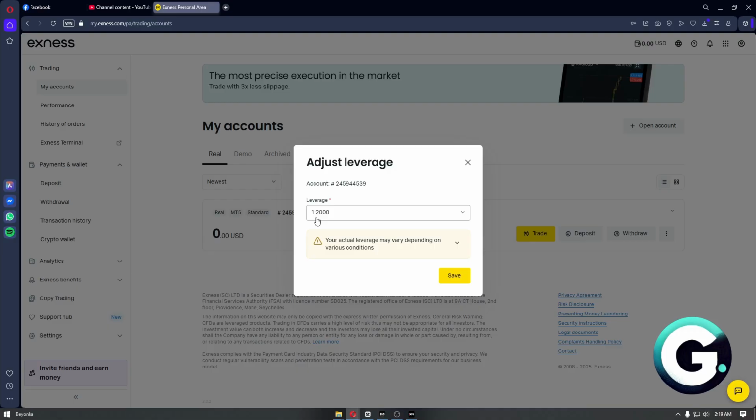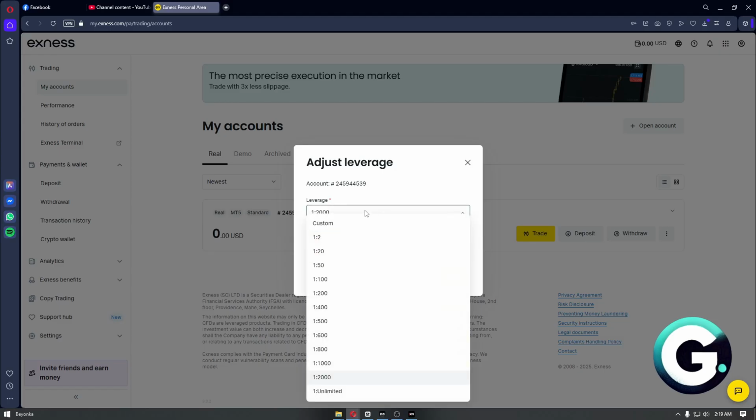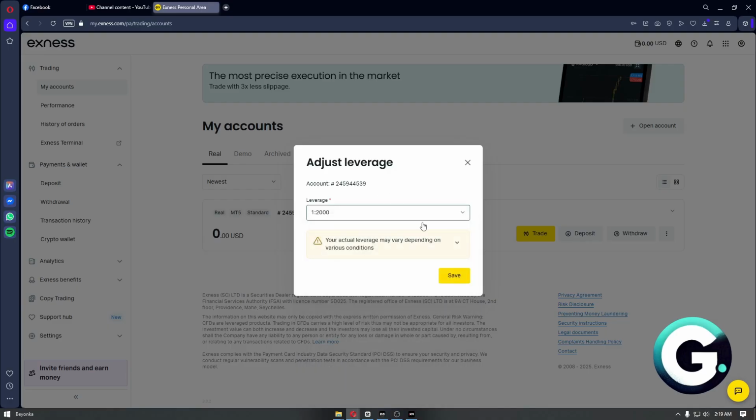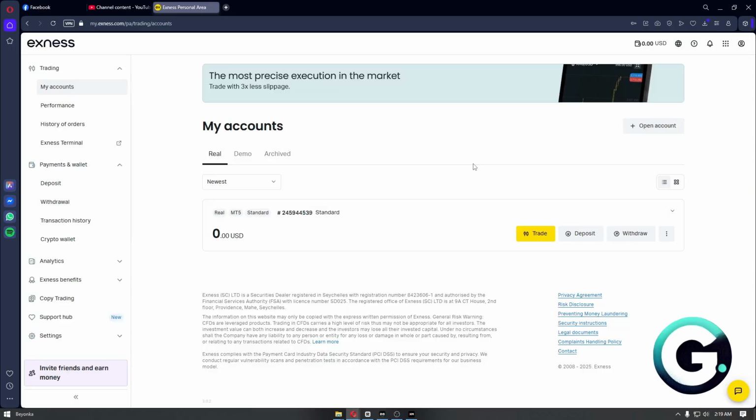Basically, there are multiple ways for you to do this on different brokers, but the process is going to be the same. Head over to your trading accounts. In here, you want to look for the account that you want to change your leverage and view with, and simply inside, you then want to choose the right leverage for you. Click on save, and you should be good to go.